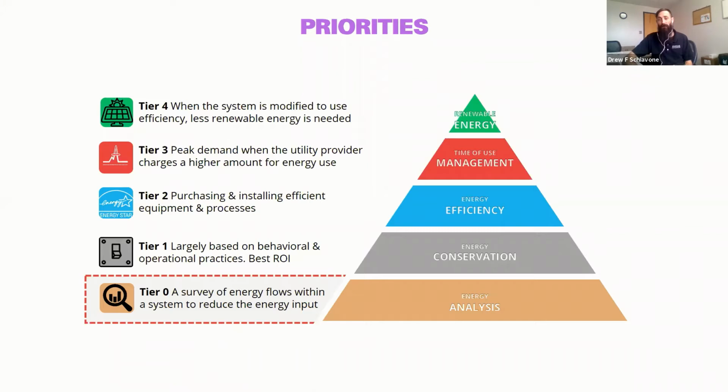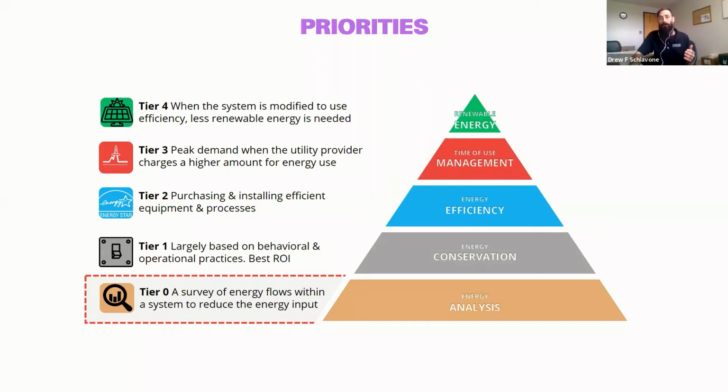Then we'll look at efficient measures, where we invest in technology to some extent. An LED light bulb is an energy efficient light bulb. They do cost a little bit more, but they're much more efficient. We won't talk too much about time of use management, but if you're being billed more in the afternoon, maybe you want to shift some of your energy use to the morning or in the evening when you're not being charged as much per kilowatt hour.